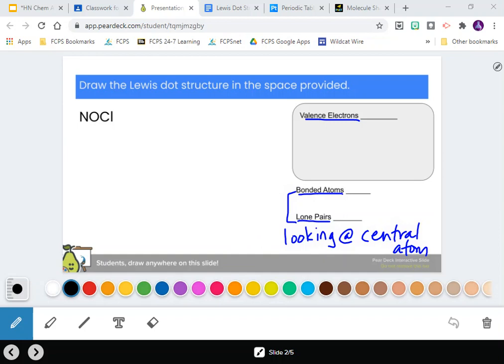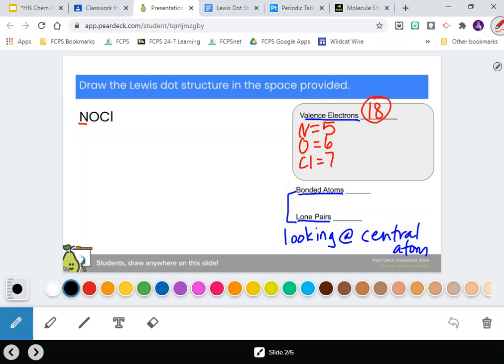All right, first step, counting electrons. I'm going to start there with nitrogen, our first one over here. How many valence electrons does nitrogen have? 5, correct. Group 15 has 5 valence electrons. How about oxygen? 6, good. Group 16. And then, of course, chlorine is a halogen. So group 17 is going to have 7. Good. Very good. So this is a total of 18 electrons that we get to work with.